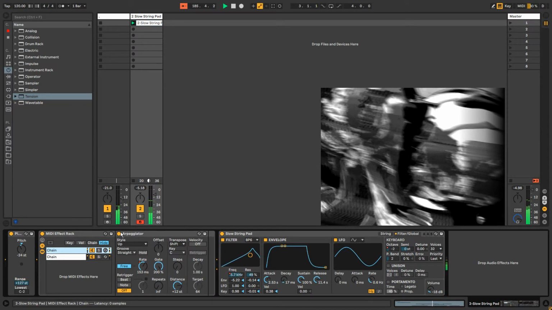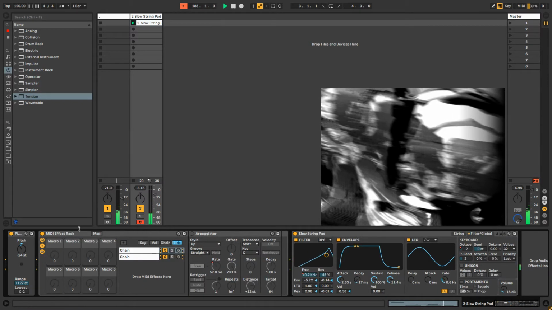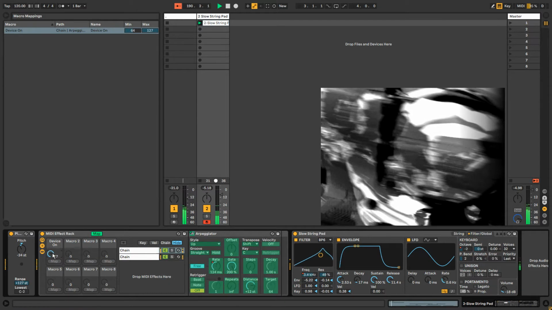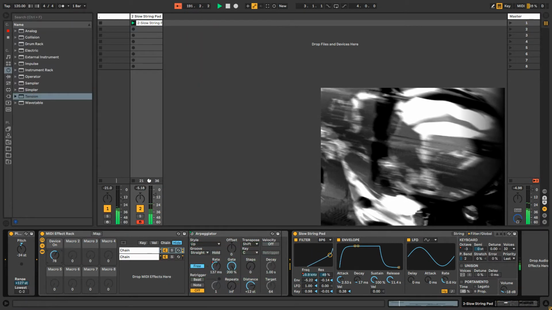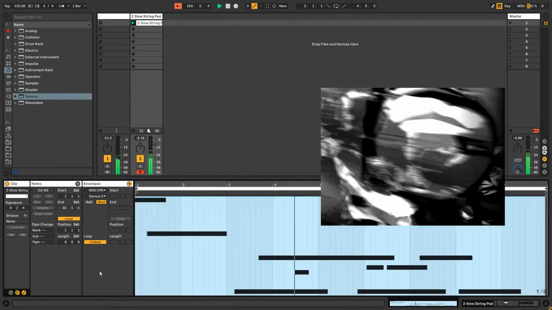I might put an on-off on this so we can get some long straight notes and vary between those and this sort of aleatoric haphazard arpeggiation. And I'll add in some modulations.